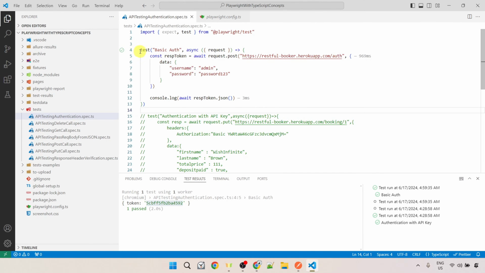So here just to show you I have created this test block where we are generating this token. But into our project it's better to use such type of calls which are giving us the token with the before hooks, so that you would be able to perform such calls before your test, and then you would be able to use that token into your test.